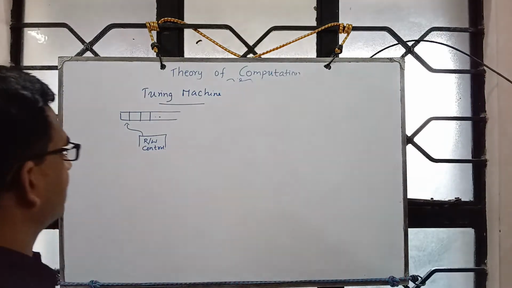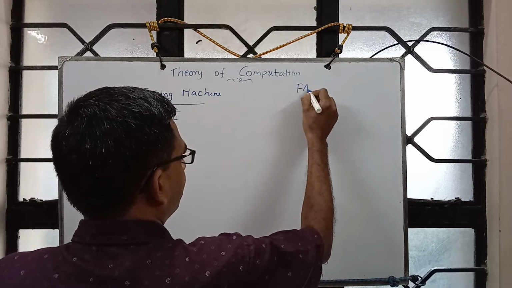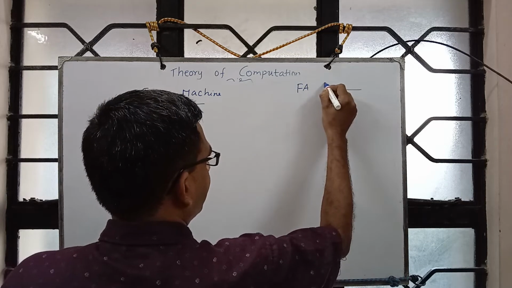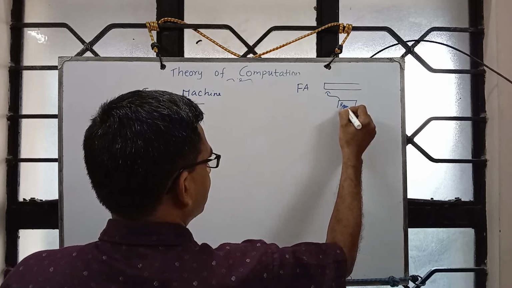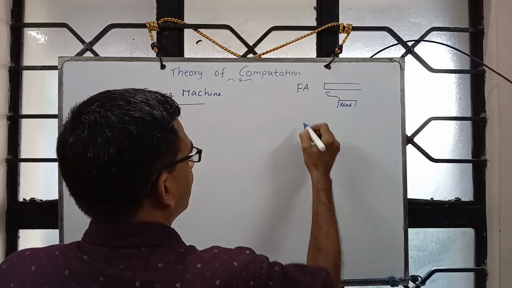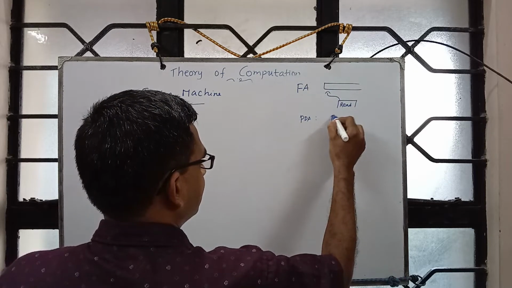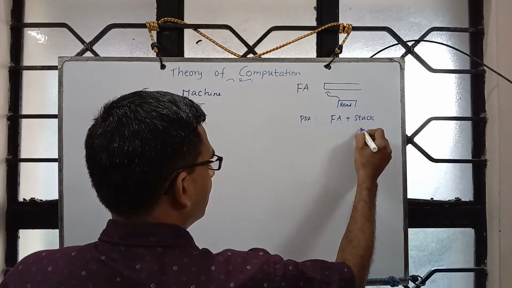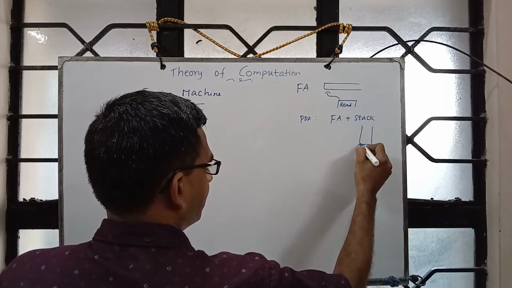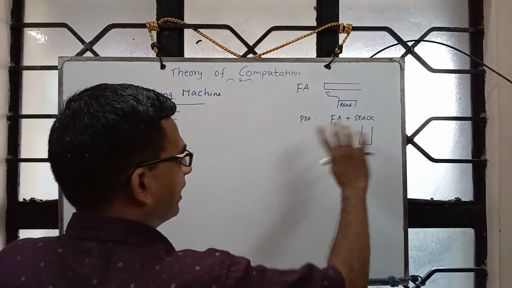Write operation is allowed. If you look at finite automaton, it is an infinite tape with just read operation. And if you look at PDA, it is same. In addition to that, you have something called stack. If at all write happens, it is on this. It performs push and pop.